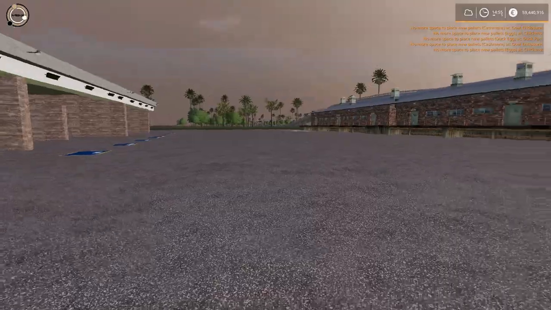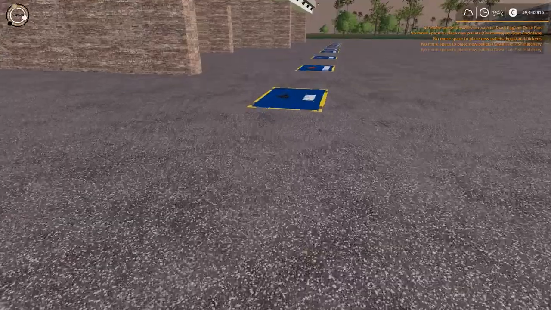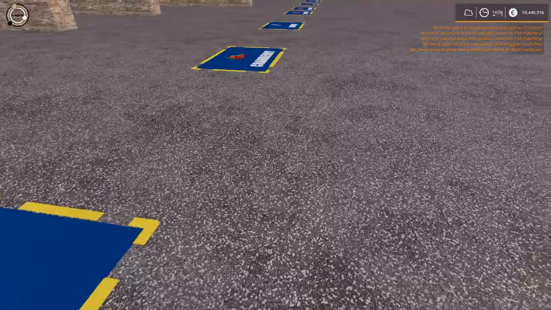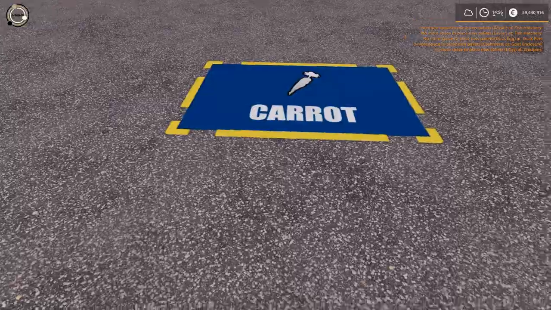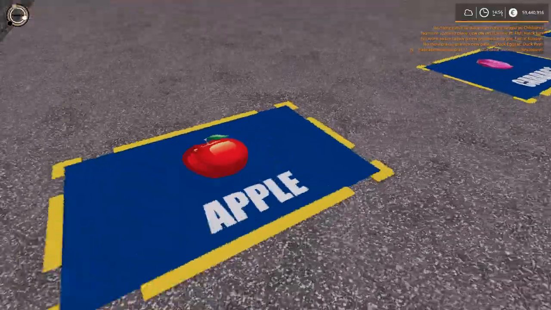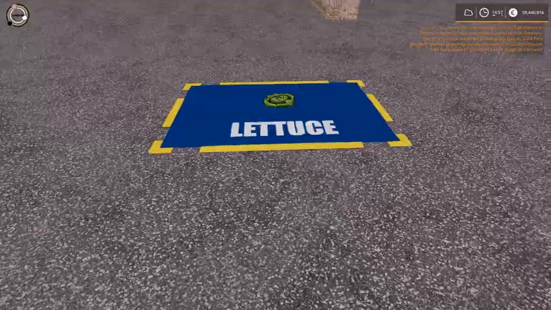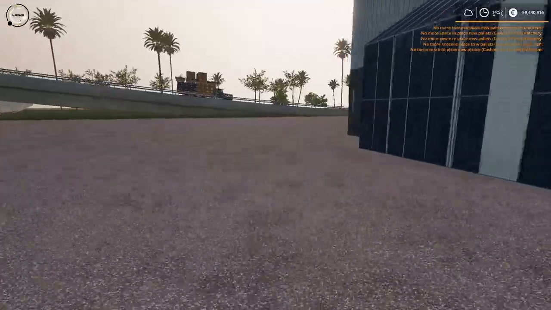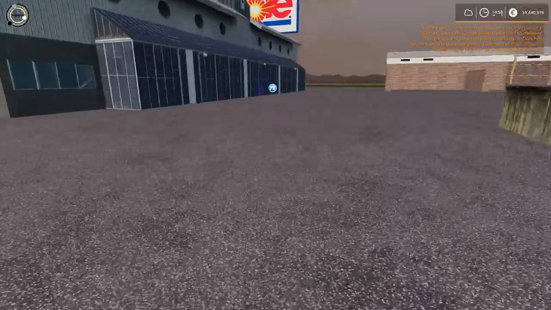What we got here? A lot of cool stuff, right? Pellets, of course. Packaging, yeah, that figures. Coal at Dole. Okay. Aha, cranberries. Now we're getting to the fun part. Carrots, yeah, little white carrot. Raspberries, strawberry. Oh, apples, cabbage, cauliflowers, and lettuce. All right. Cool. Oh yeah, Dole salad. There we go. Now I remember. And water.